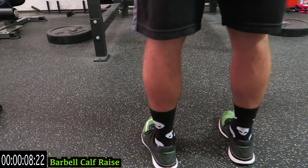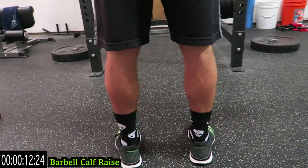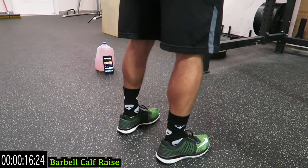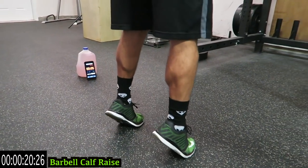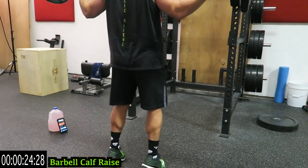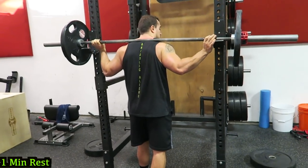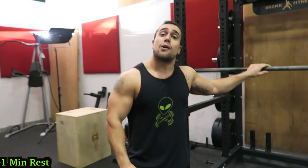Maximizing volume, guys. You will not find any more time efficient routines on the web like this. You're getting a full leg workout in just 15 minutes. Let's go. Put that barbell back. Your legs should already be getting tasked, guys. Rest a minute on the superset number 2.